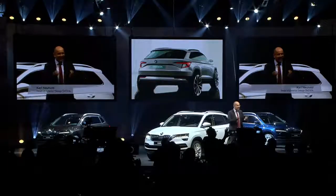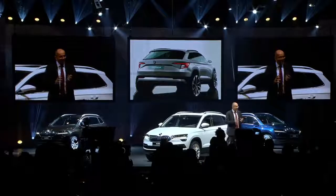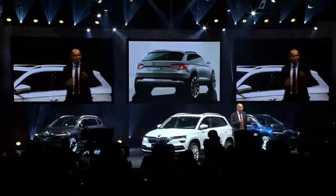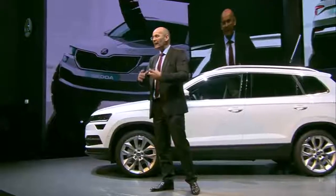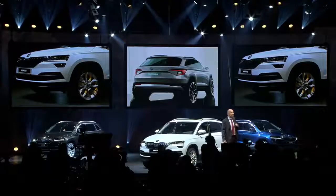Well, good evening, ladies and gentlemen. Let me talk about the design of the new ŠKODA Karoq. Well, if you just imagine, 4 years ago, we started coming up with the first sketches and new ideas, with a lot of fun, I would say. But despite all that, you see the result of the fun we had, the new ŠKODA Karoq, a typical genuine ŠKODA. Because this new car is definitely in line with the new brand DNA and strategy. It's clear, precise, crystalline. It is a car which is fantastic because it's timeless and modern in its design.